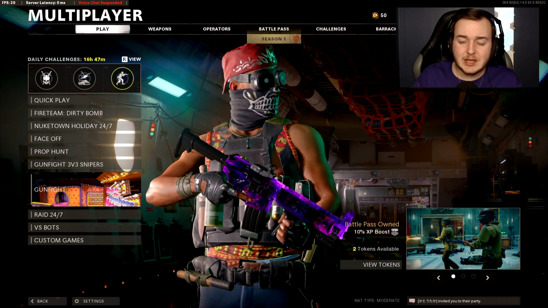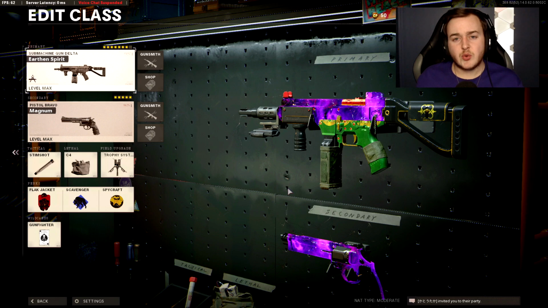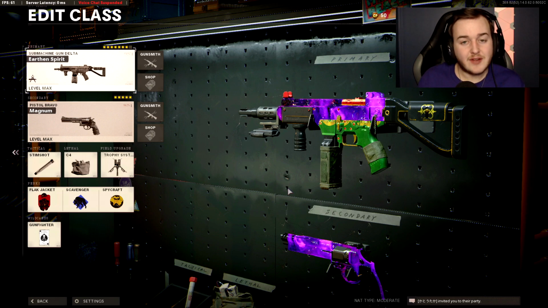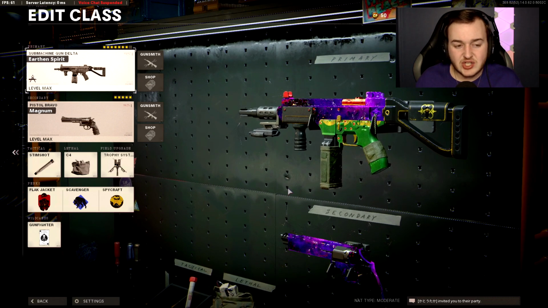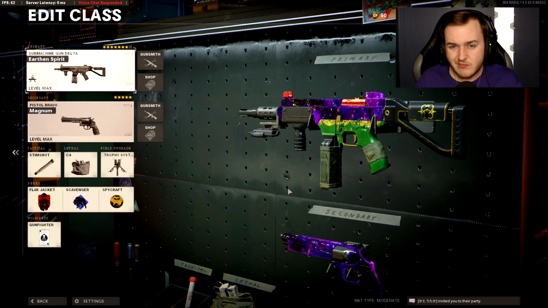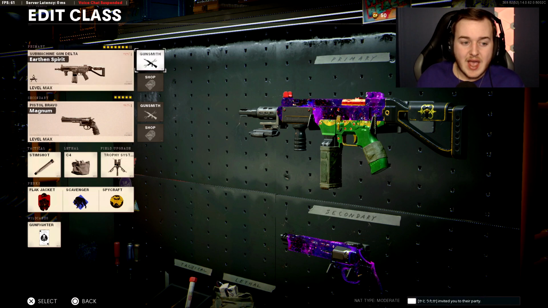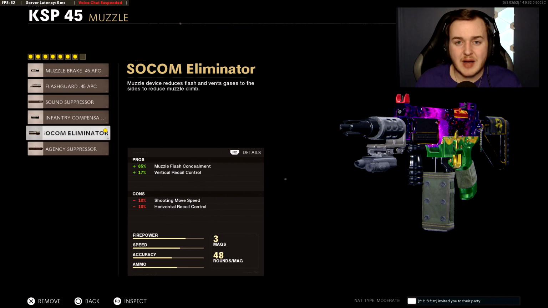But anyways, guys, let me show you the best KSP 45 class setup in this game. All right, so we're here with the class setup, and guys, I love the KSP 45. Every time I use it, it's crazy gameplay. If you go through all my KSP class setups and videos, the gameplays I've gotten with this weapon are beyond crazy. It's just because of how good this gun is. I love this weapon. It's one of my favorite weapons to use, one of my fun weapons to use, I should say, and it's just so fun. So for the first attachment, you're going to want to throw on the SOCOM Eliminator muzzle.